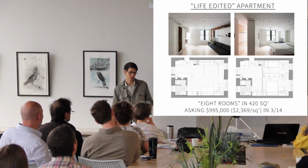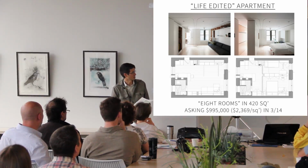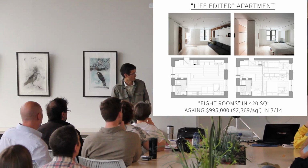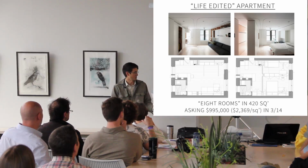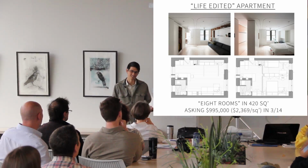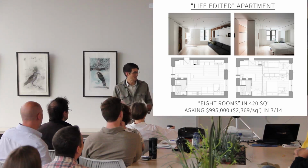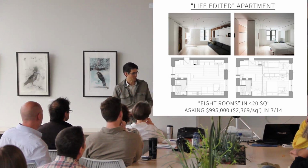One approach, which I would call the technologically oriented approach, is exemplified by this project, which was floating around the internet for the past few years. It was put together by treehugger.com, an eco website, and it was how to live in a small space. Their approach was to have a ton of moving partitions and built-ins, and they said you could have 8 rooms in 420 square feet. I think the downside of this type of approach is that it's incredibly expensive. They sold this year for like $1 million, which is like $2,400 a square foot. New York real estate prices are obviously different to Portland, but even factoring that in, I'm sure it was insanely expensive. It's basically a box that's just filled with custom furniture.